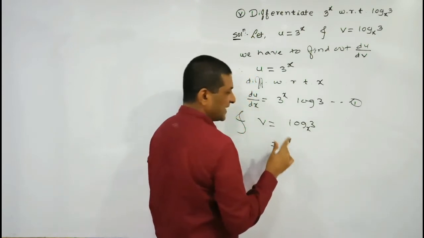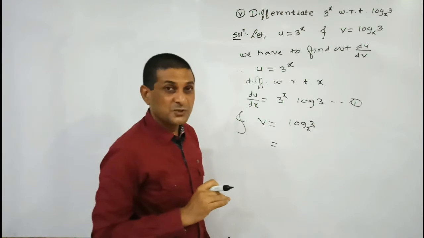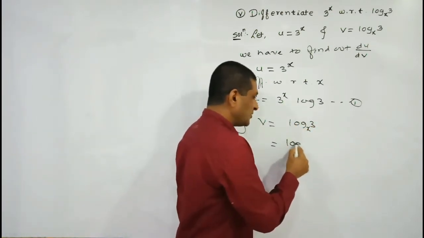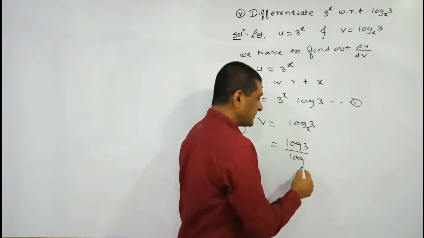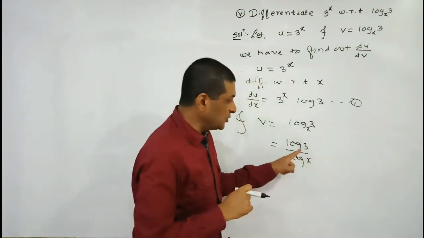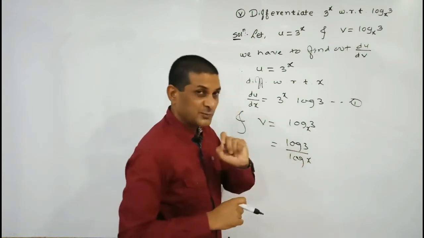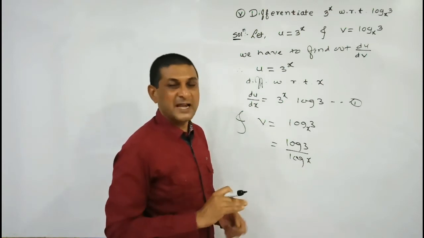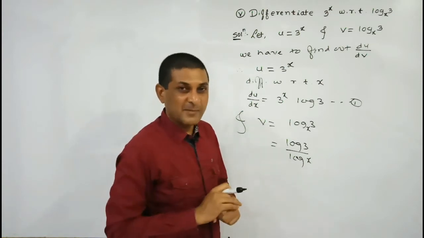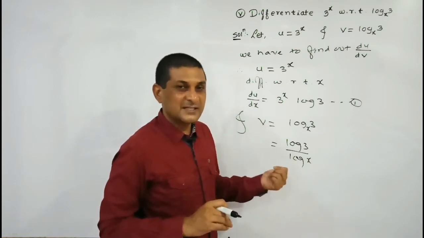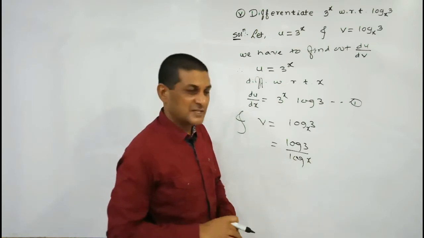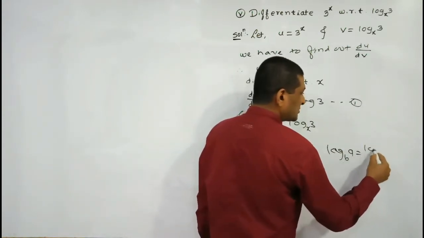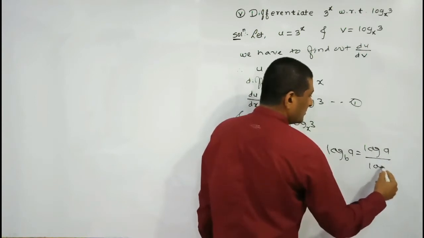First I am simplifying it using the laws of logarithm. Using one of the laws of logarithm, log a to the base b can be written as log a upon log b using the base change formula. And here the new base, we have not written anything in the base, which means the new base is e here, and it is not necessary to write e. In calculus we study natural logarithm, and in natural logarithm, when nothing is written in the base, e is always there. Which formula have we applied here? Log of a to the base b is equal to log a upon log b to the new base.